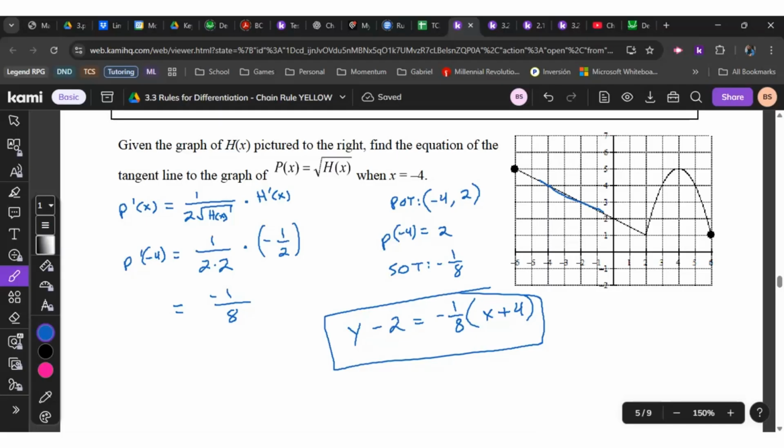So we got it there by just eyeballing the slope. I mean, technically you eyeball it, but if you have a graph, it's just negative 1 over 2. So rise of negative 1 over 2.